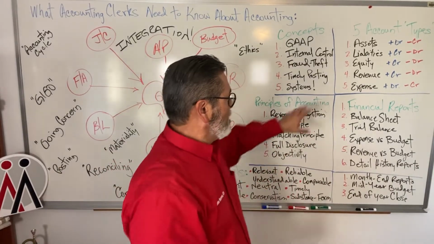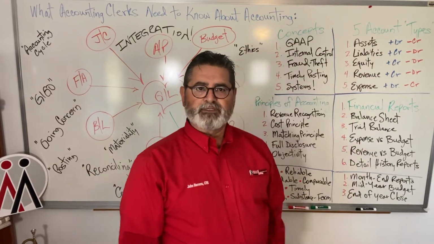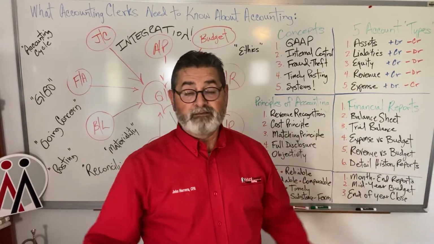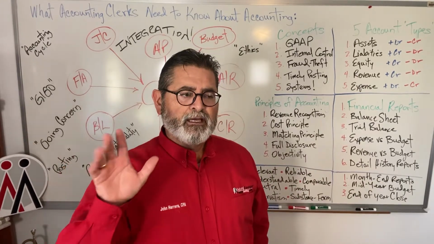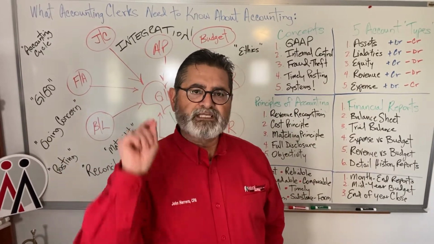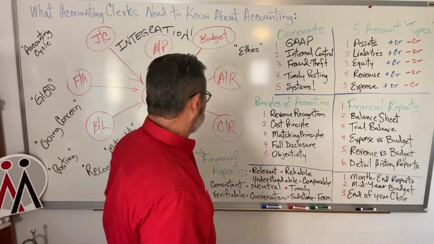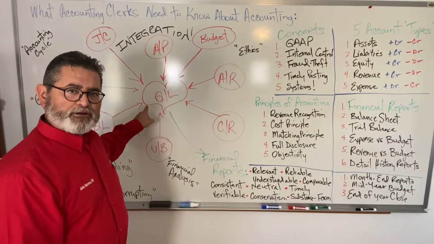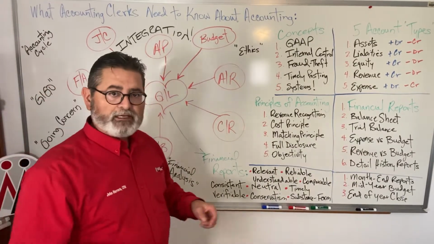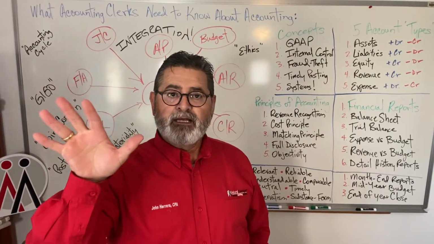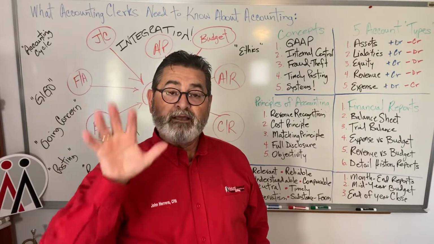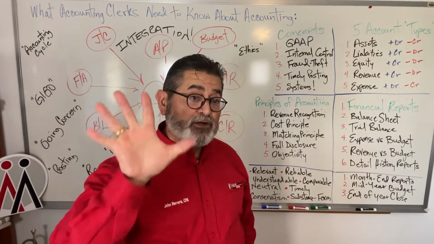But you need to know the 5 account types. I can ask, frankly, sometimes even accountants don't know, what are the 5 account types into which every single accounting transaction that flows into this general ledger must be classified. It's only 5. It's really easy to remember that. There's only 5 account types. Now there's all kinds of accounts, but 5 account types. If you can at least learn this.